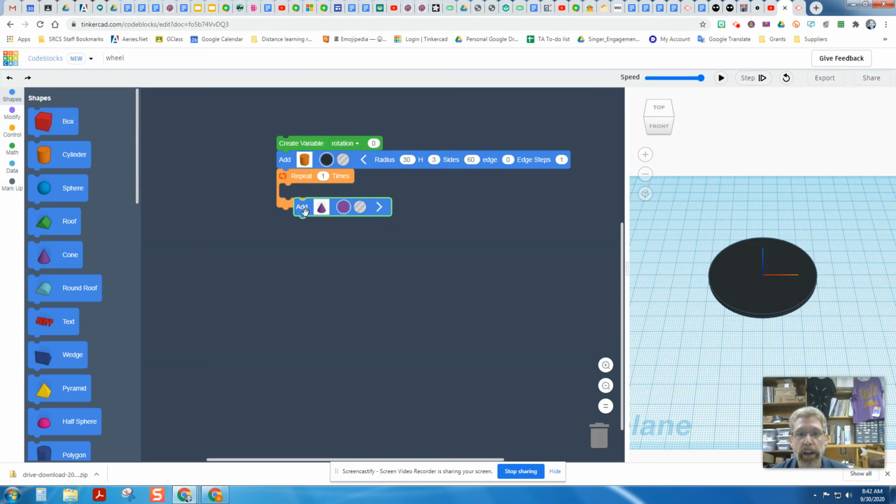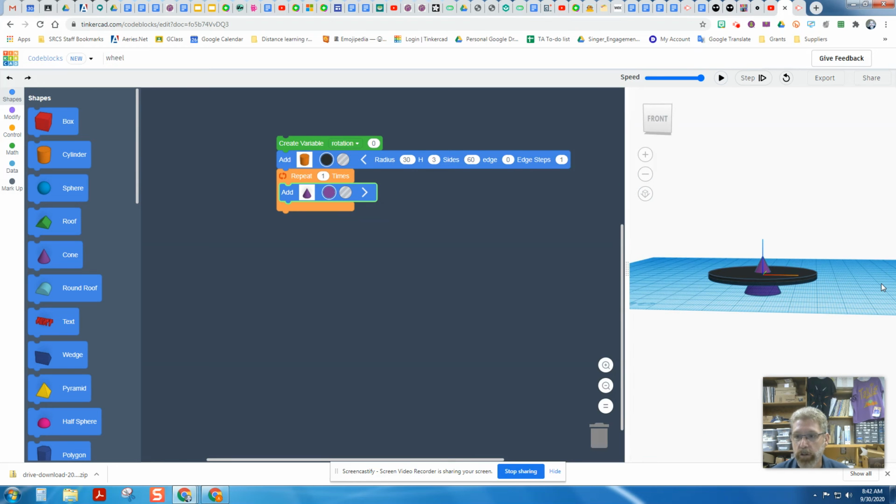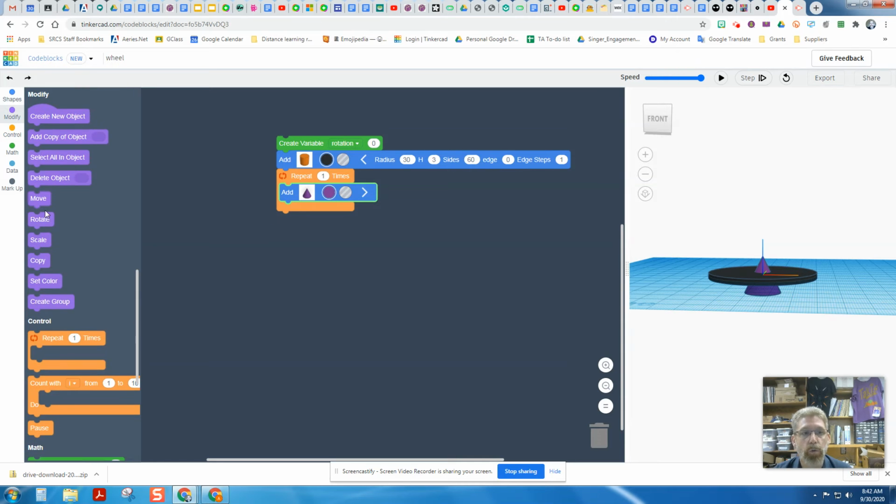Now, if I pull a cone in and make a cone just normal, you'll see that it's pointing in the wrong direction and it's a little too big in a few directions. So first, to be able to see what we're doing, I'm going to want to rotate it sideways. So I'm going to ask that we rotate this thing around the y-axis by 90, and that gets it sideways.